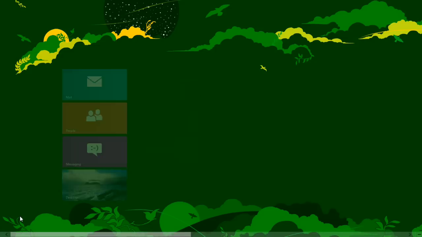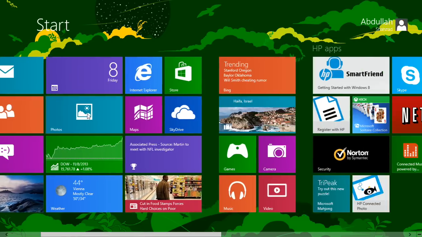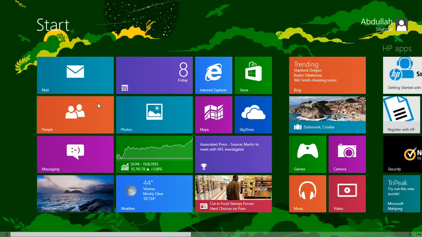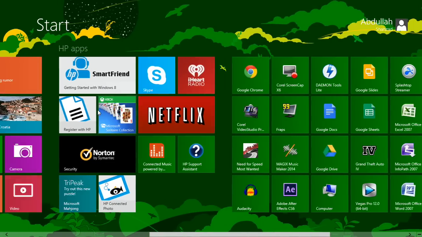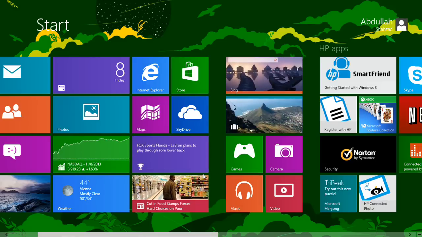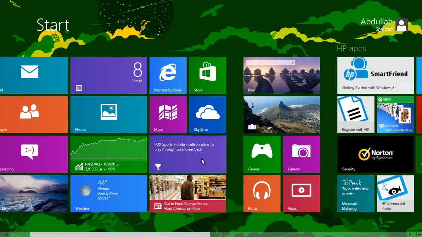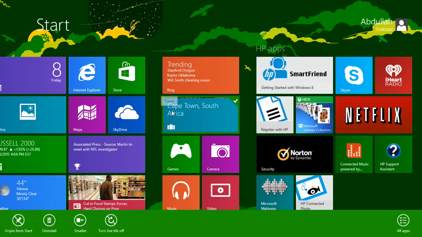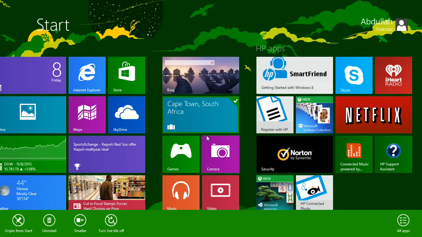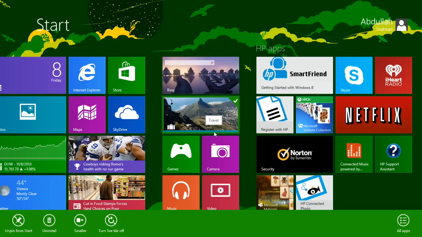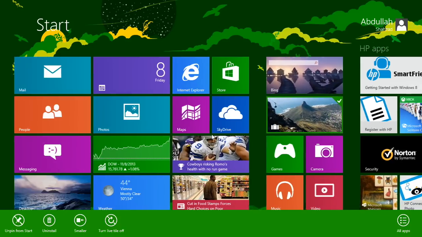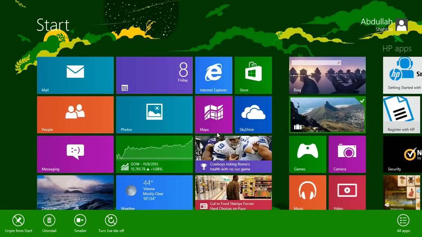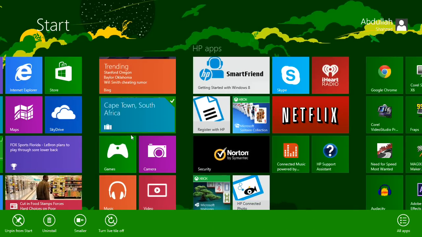Windows 8 computer, mostly. So, what you want to do is, it kind of lags when you go around here, but not for my computer. For some computers, my old computer does. So you want to turn these live things off. It doesn't take up much, but it takes up a lot. You're just moving around and it's moving, so it creates a lot of lag. So you just want to turn that off.